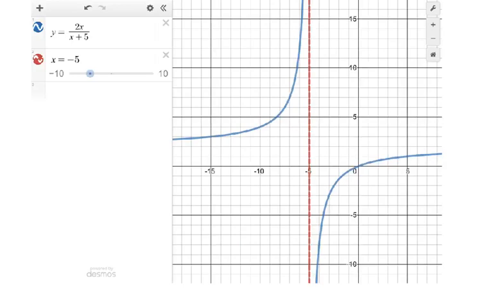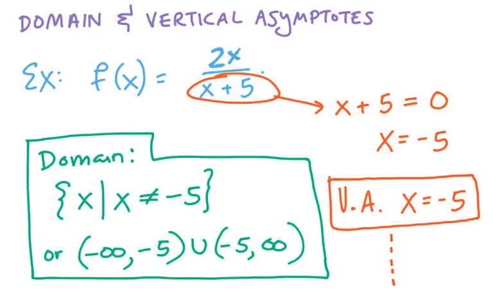So graphically this is what that function looks like and as we said at x equals negative 5, you see that the graph is avoiding this line. It's never going to touch it. Coming from the left, it shoots up this way towards positive infinity and then as we approach negative 5 from the other side, we're shooting down towards negative infinity. We discuss this behavior a lot more in calculus.